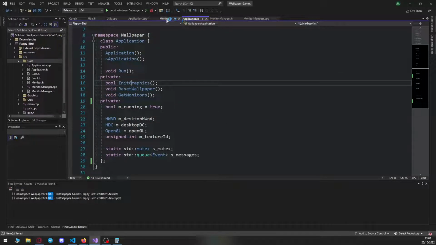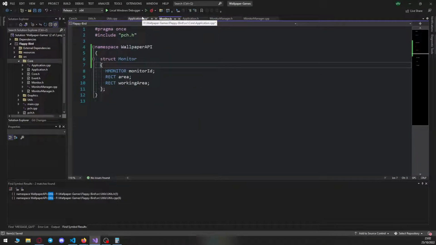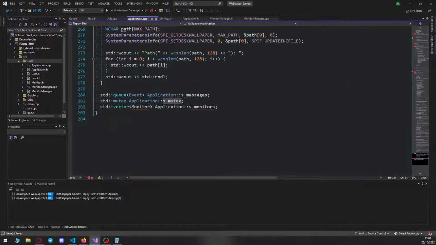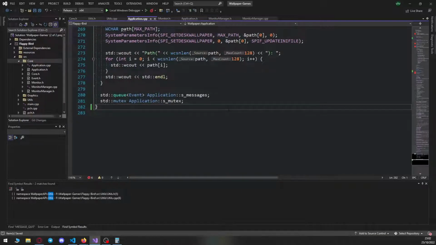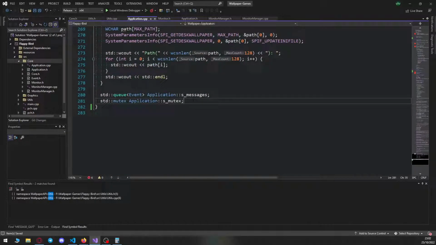I'm not even gonna try to compile because it's gonna go back. Let's see. So, what does our application need? Well, did I not remove the monitor? So I don't understand. All right, we need... wait, what? Yes. Why do we need it?